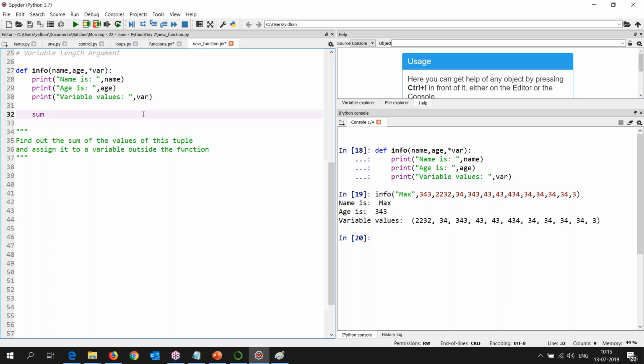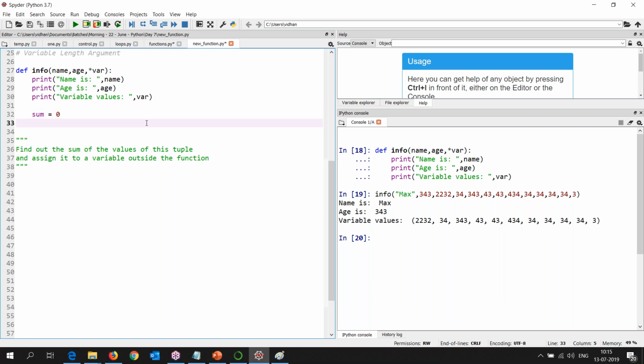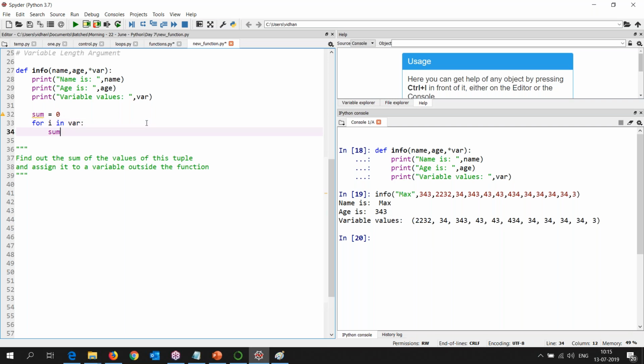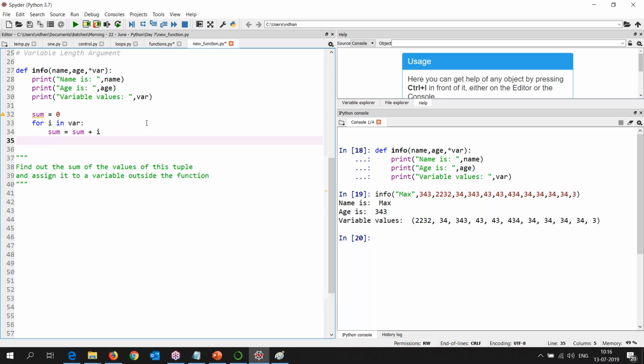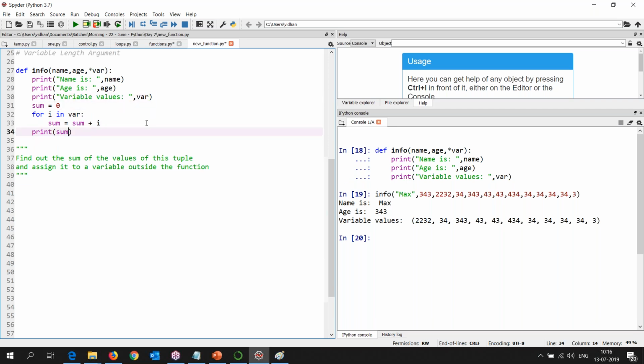So we use sum equals 0. That was for initializing it. And we already have a tuple. For i in var, sum equals sum plus i, and you have to print sum, something like this. Okay, you're getting it, guys. So you can do things like this inside your function. That's normal. Instead of print, I should be doing a return, but let it be.